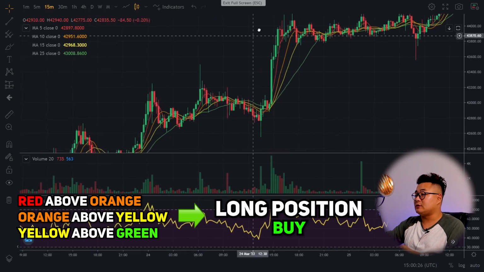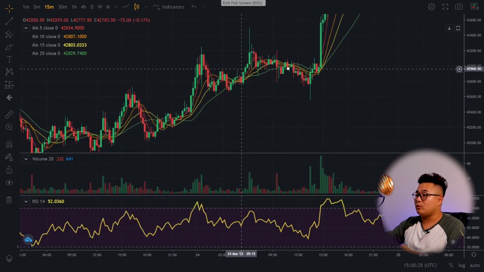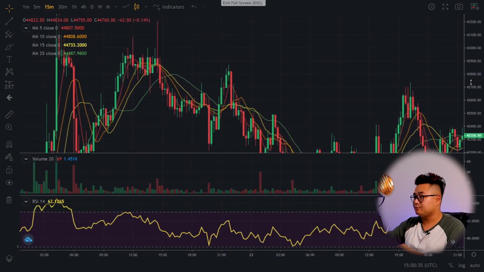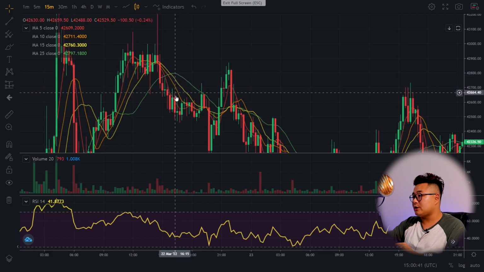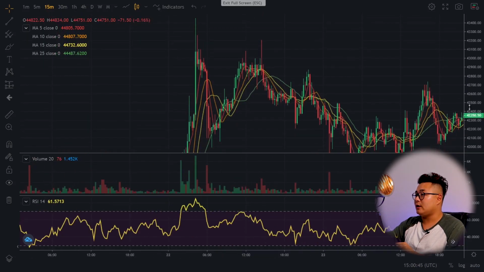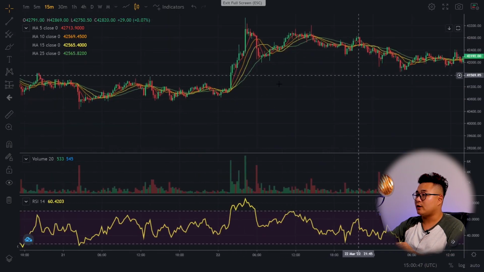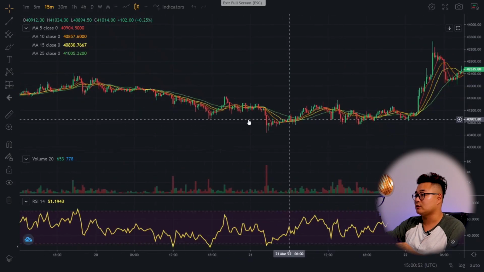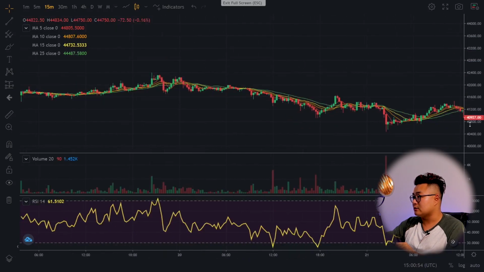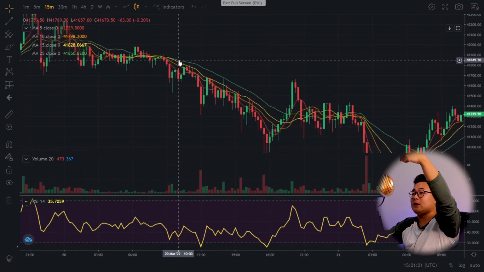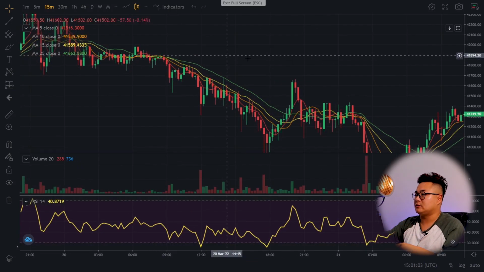And when it is obviously arranged the other way around, we're going to look for something like that. Okay, so here's another scenario here. We've got green, yellow, orange, and red like so, okay? And when they're twisted and all wonky and jumbled up, we're not going to be trading at all. Today, we're on the 15-minute chart. This works well for the 15-minute charts as well. So something more consistent can be found here, okay? So that's a situation where it's inversely arranged, okay? Let's call it inversely arranged, okay?